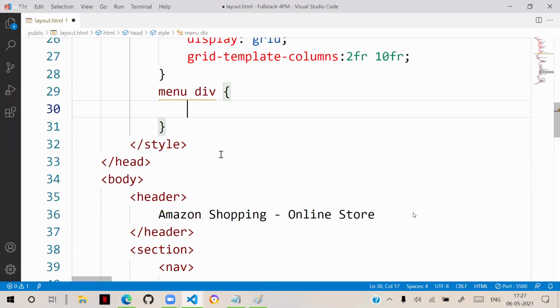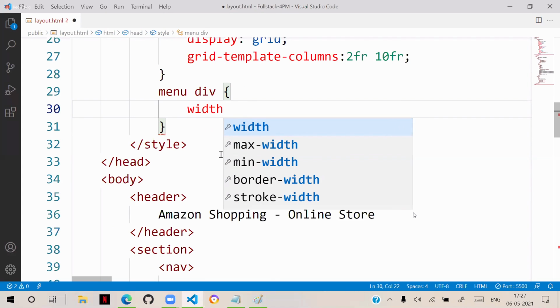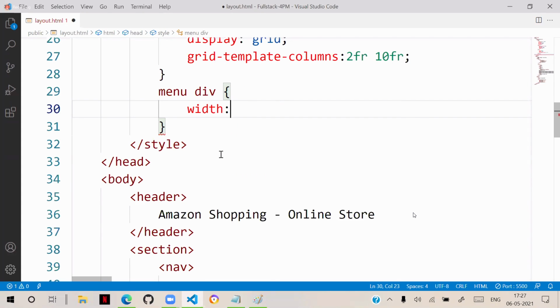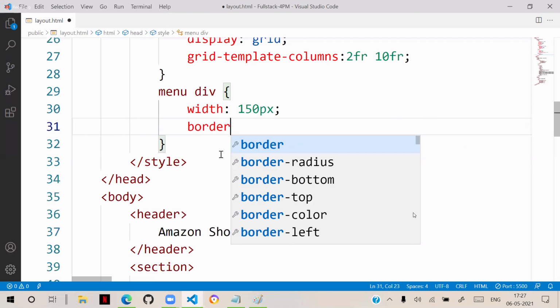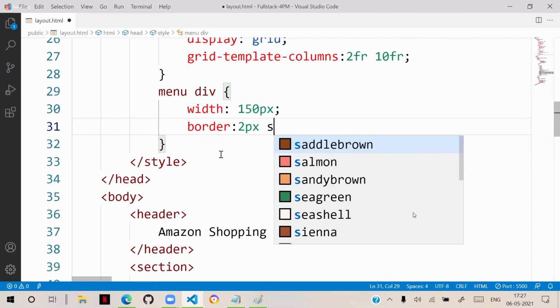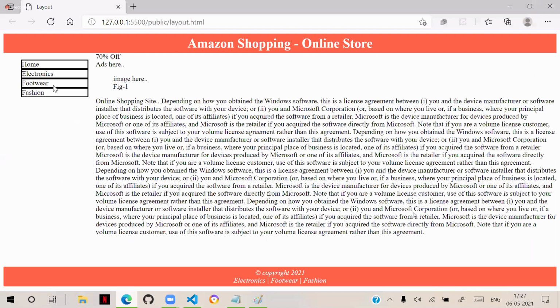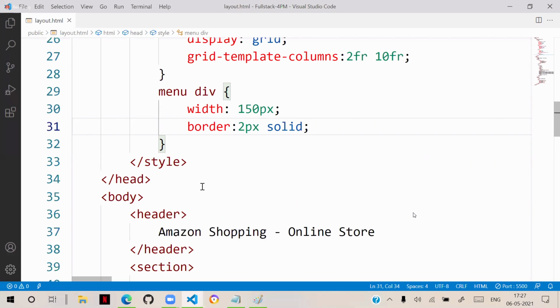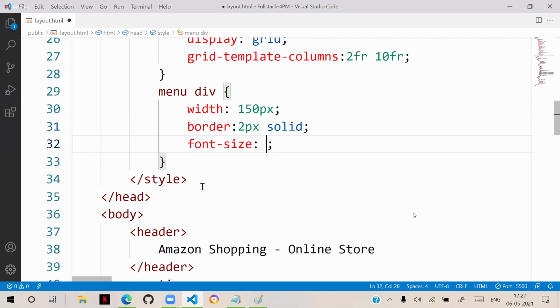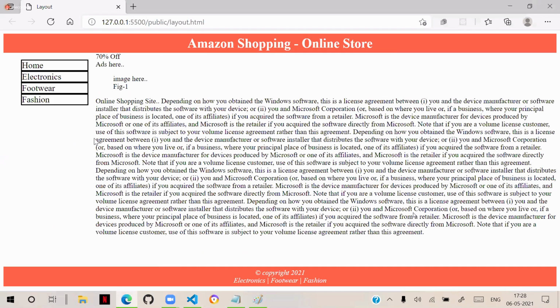For every div, I am giving width as 150 pixels. I am using a border of 2 pixels, solid. You can see all the divs will be like this. For the div, I am giving font size as 20 pixels, so the font size will increase there.